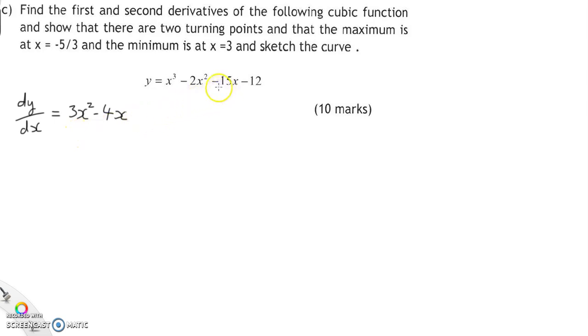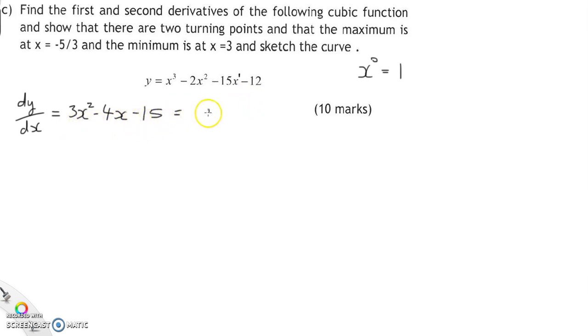And so on, right? Minus 15x. Well, you see here, there is an actual 1 up there. The 1 comes down, multiplies by the minus 15. The x remains there, but the 1 reduces by 1. 1 minus 1 is 0. And anything to the power 0 is 1. And that includes x to the power 0 is 1. So that becomes a 1. 15 times 1 means that it's just effectively minus 15. And then this guy here, minus 12, when you differentiate a constant, you get 0. So this is the first derivative.